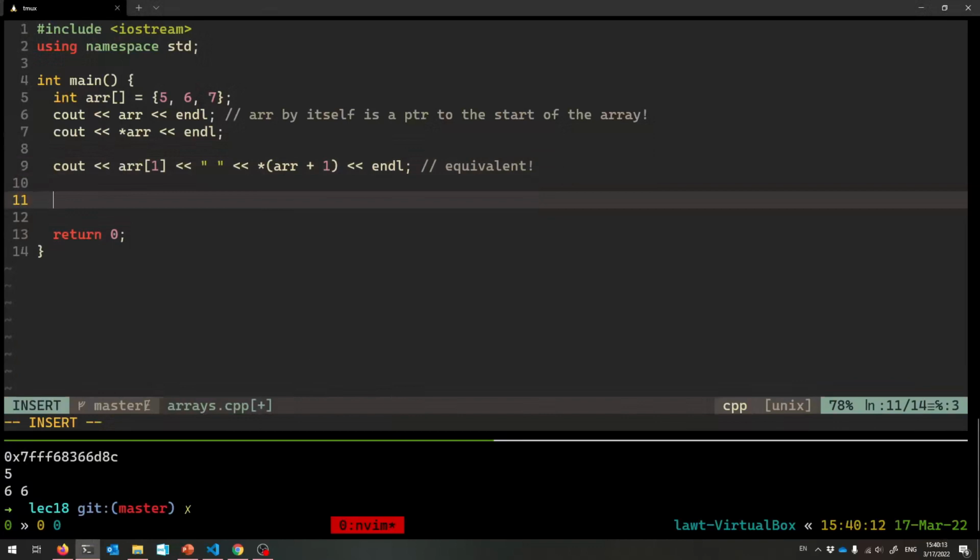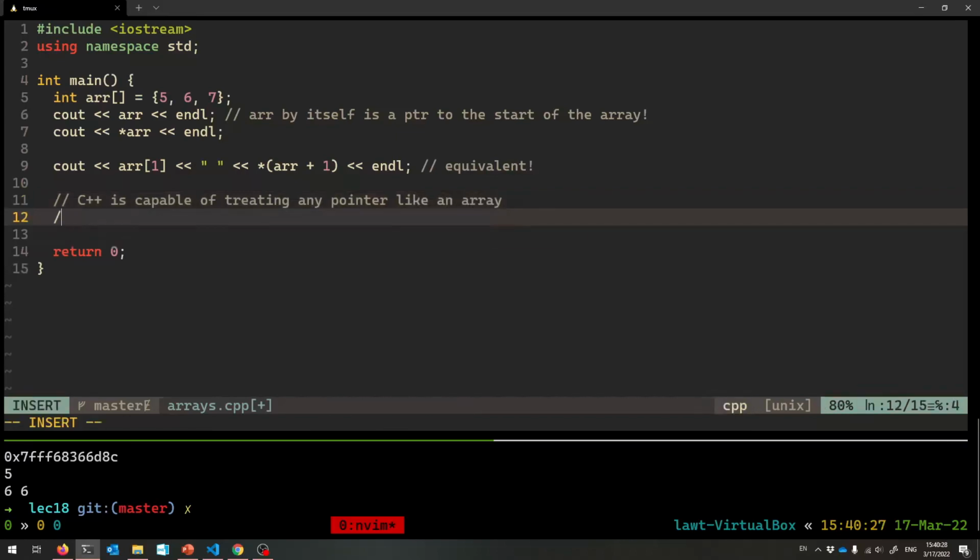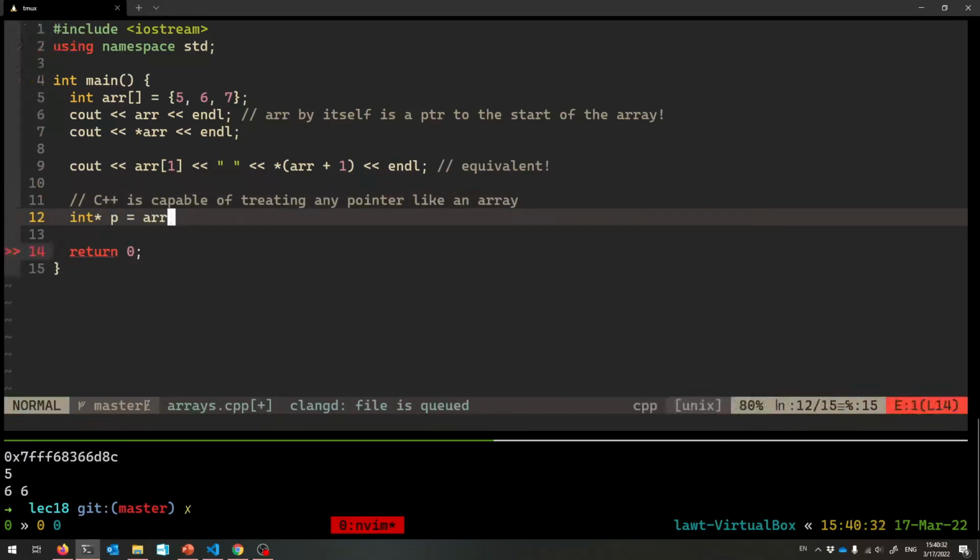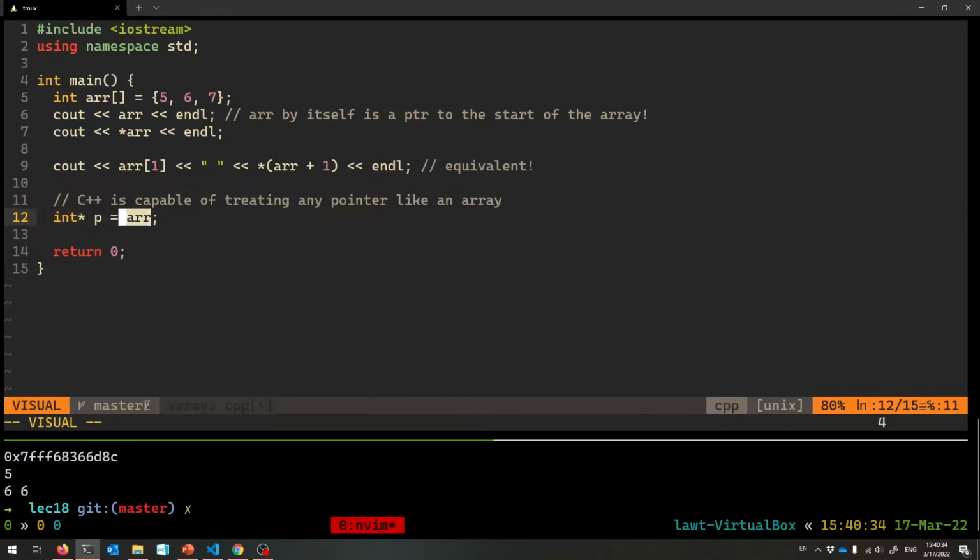Similarly, let me just prove that to you. C++ is capable of treating any pointer like an array. Hopefully it really was pointing to an array, but you can totally do this. Int star p equals r, right? Because r by itself is a pointer to the first int.